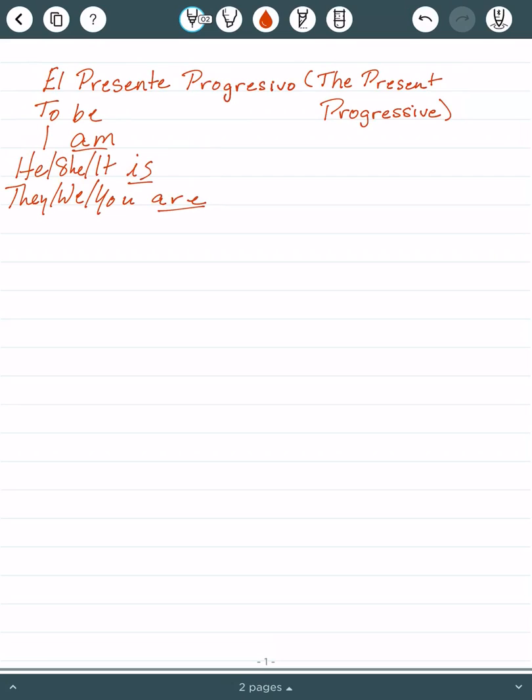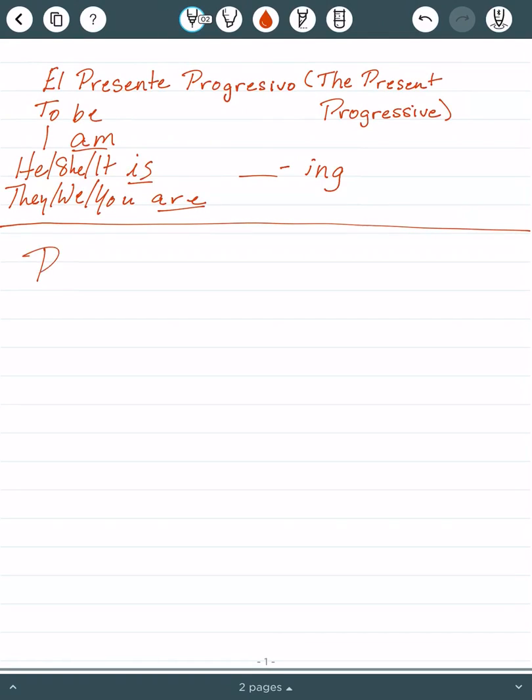And then we always have something called a present participle, which is the ing ending. So speaking, listening, breathing, and that's the present progressive tense. So in English, it's what is happening now. Before we get into how we do this in Spanish, we got to talk about some of the differences.